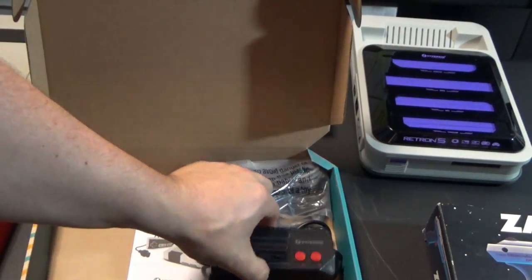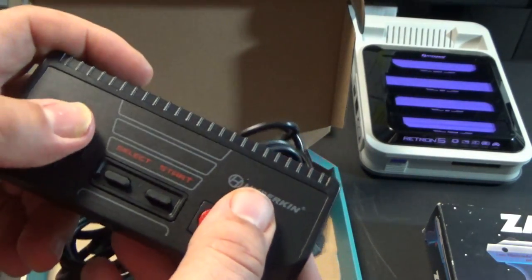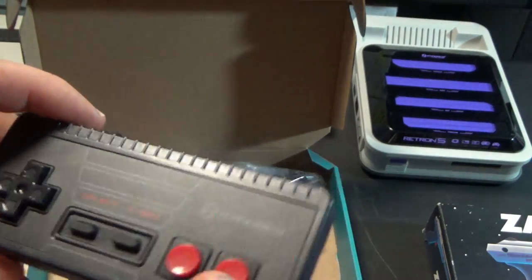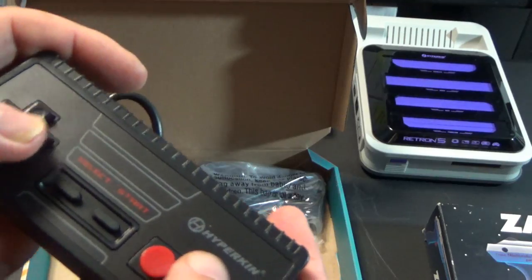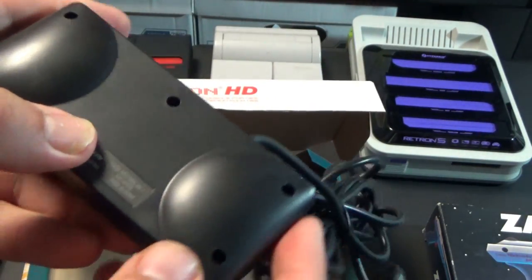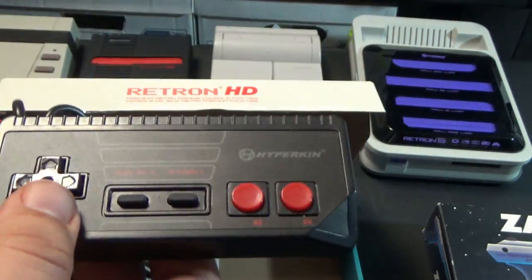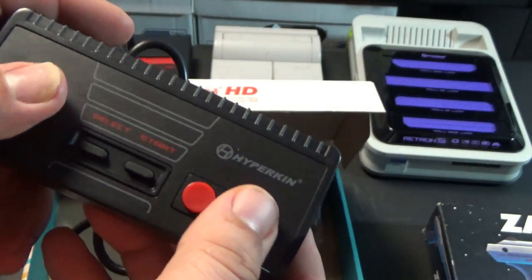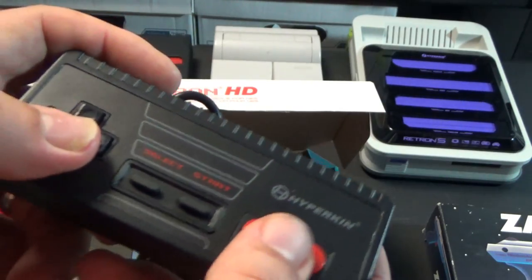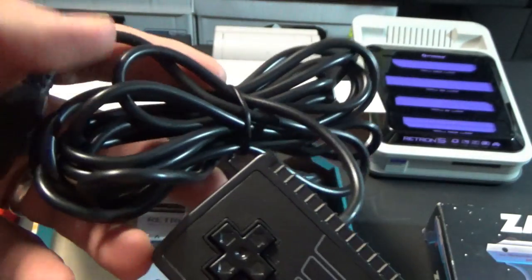All right, back to what I was showcasing here. We open this up. Here's the wonderful controller. Oh, it's nice. Nice feel to it. It feels about the same size, maybe a little bit smaller than a Nintendo controller. I can't believe I said cartridge. The back there, it's got a really cool grip. It's really neat. I really like that about it. It's got a good feel. A little button, it's a little bit loose, but I think there's going to be some serious gaming with this controller. I really like it. Nice long cord, too. Good quality to it.